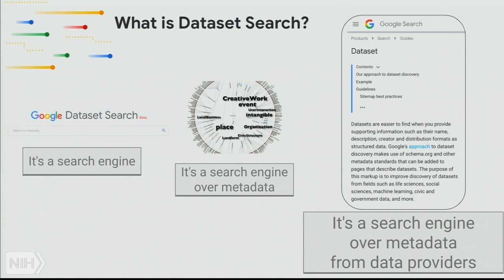So in other words, we let the data provider tell us what datasets they have, what their names are, what their descriptions are, and other pieces of metadata. So it's not us trying to guess all these different things and potentially making mistakes. The power of accurately describing the data is in the hands of data providers, because we don't claim that we are experts in all of the different fields of science. It's up to data providers to give this information.